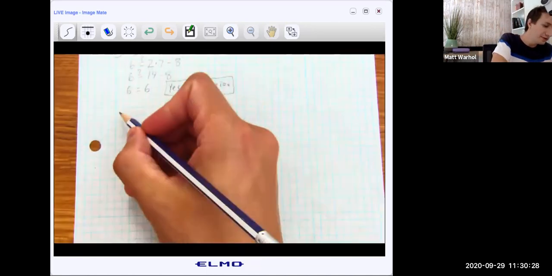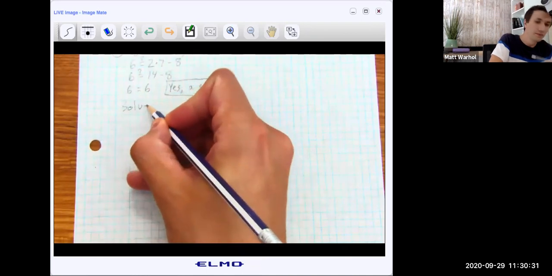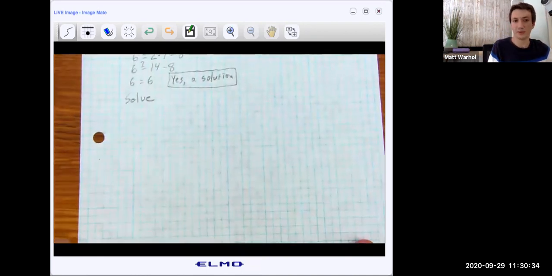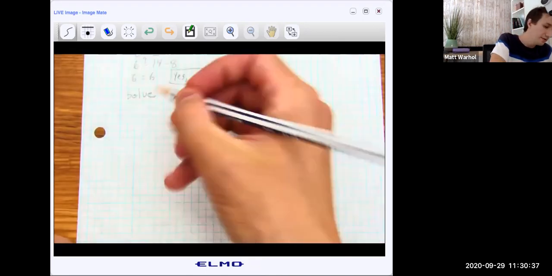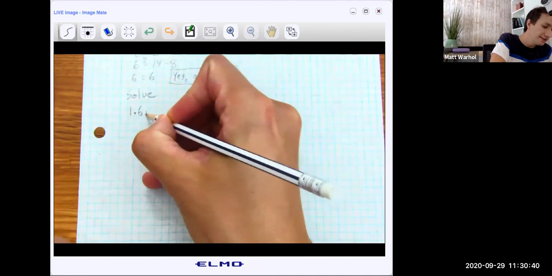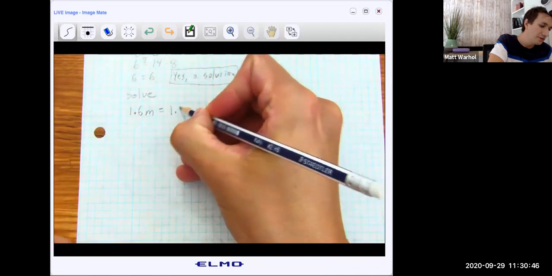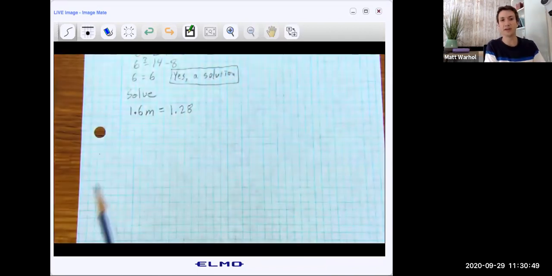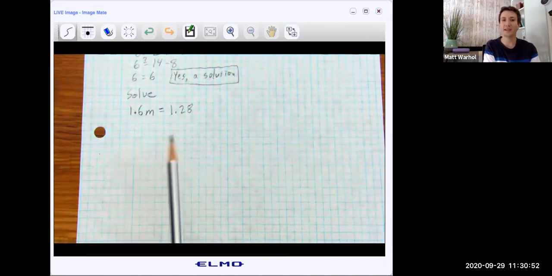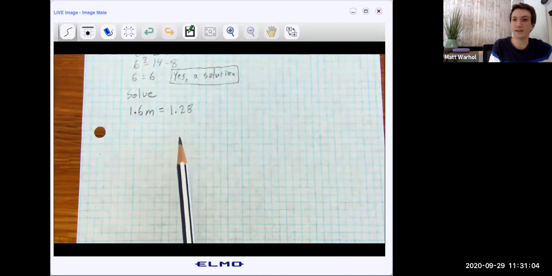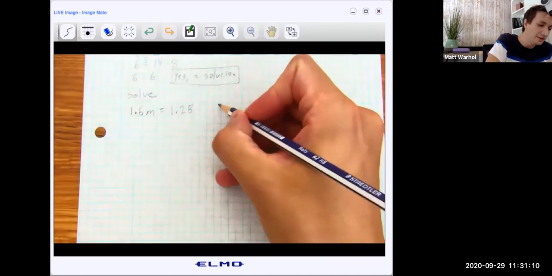For these ones, we're now going to solve equations. And here's an example 1. Let's take 1.6, so 1 6/10. I'm going to use m for my variable, equals 1.28. So what this is saying is what number times 1 6/10 equals 1.28? Well, I could use mental math, but that's going to take forever and that's going to be a really big hassle. So we're not going to use the mental math. Instead, I'm going to rely on a handy solution method. And the solution method is called inverse operations.